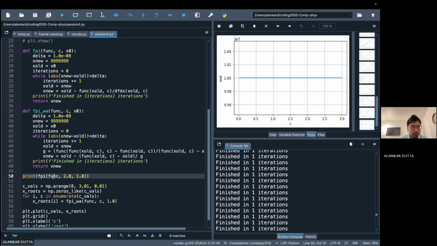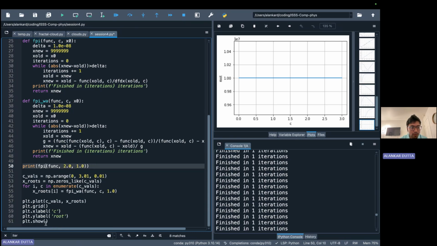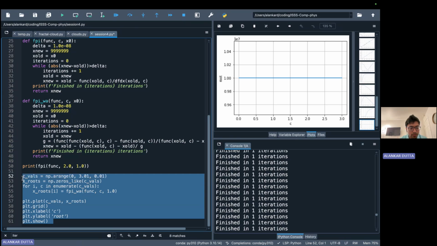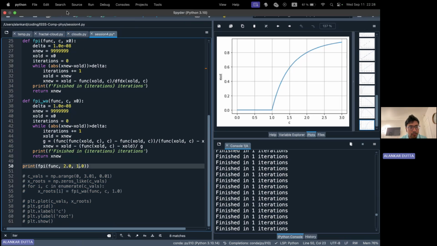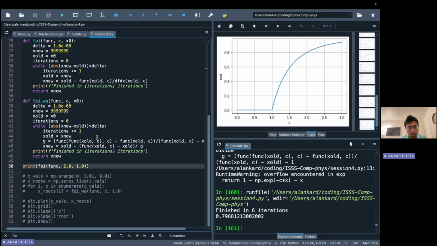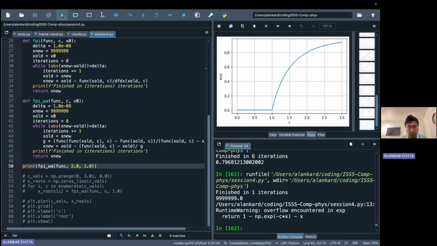For now, I'm going to comment this out and also get this done. And let's see if this works. Yeah, this works. And now with acceleration, this doesn't. So let's see what's happening in here.